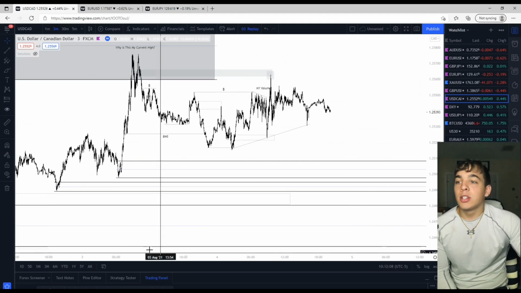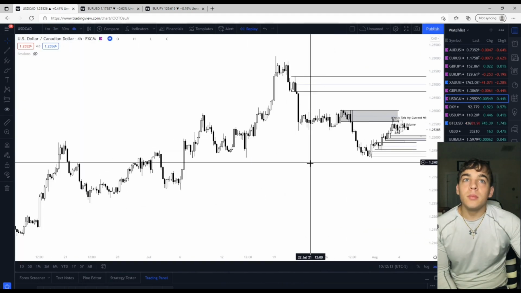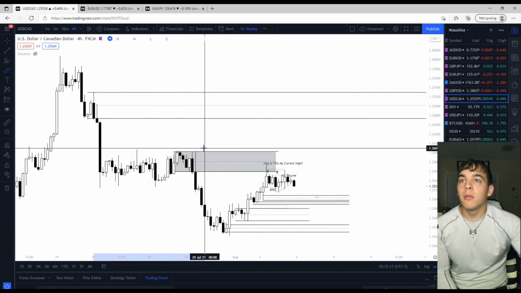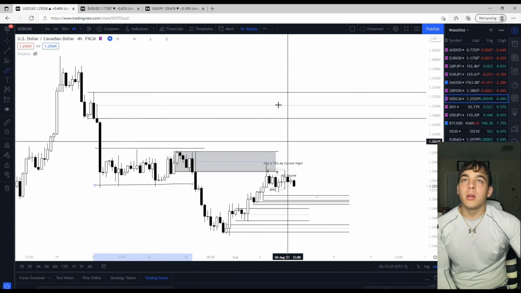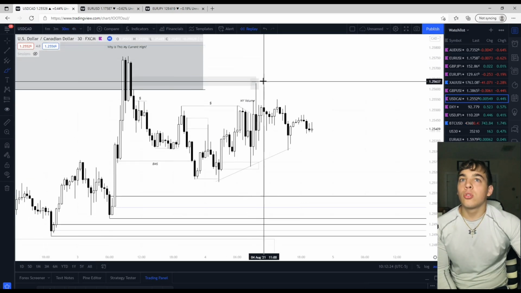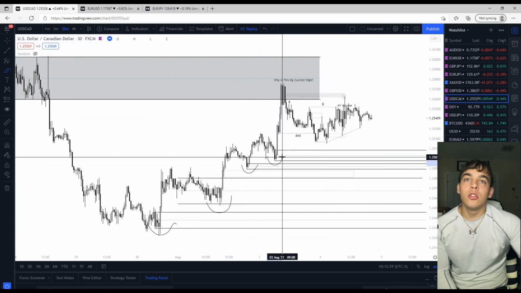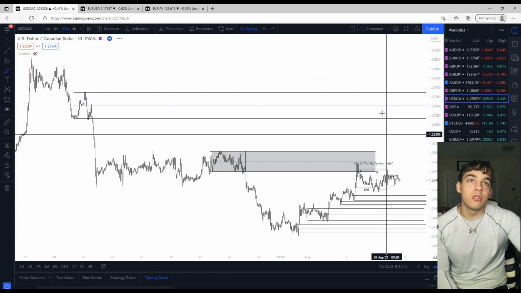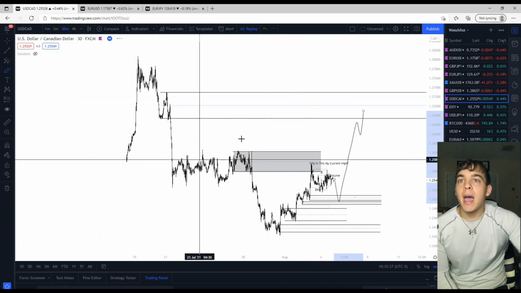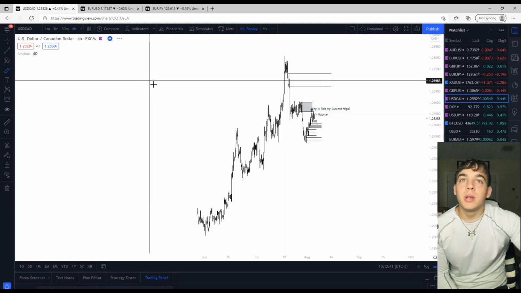Now when it comes to actually securing profits, one thing I would keep in mind is this right here. You see how we have this range? Once again, this is a range. It wasn't like we pulled liquidity before. So we basically do have liquidity above this range that can be grabbed. So what I would do here is, if you did short off of this high, make sure you pay attention to reactions around your new demand zones, because those demand zones could be the fuel for a new market structure low to pull liquidity back up above the range right here, which is always a possibility as well.